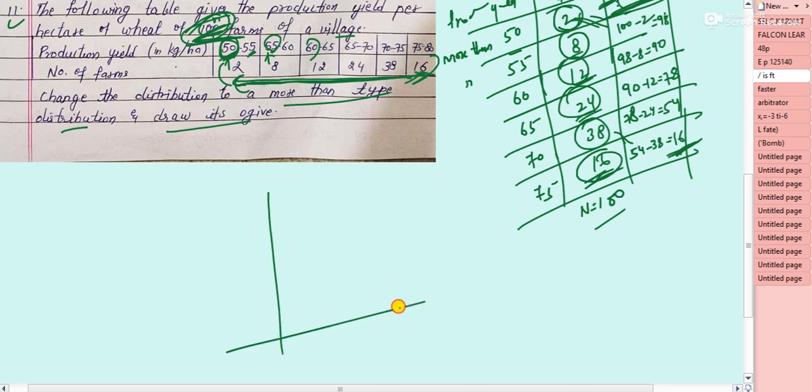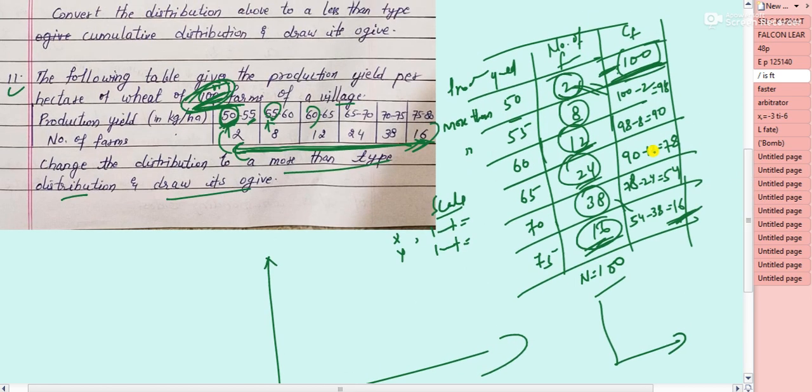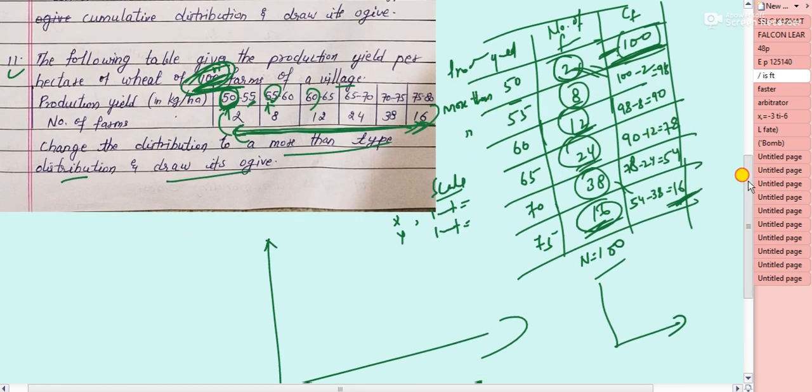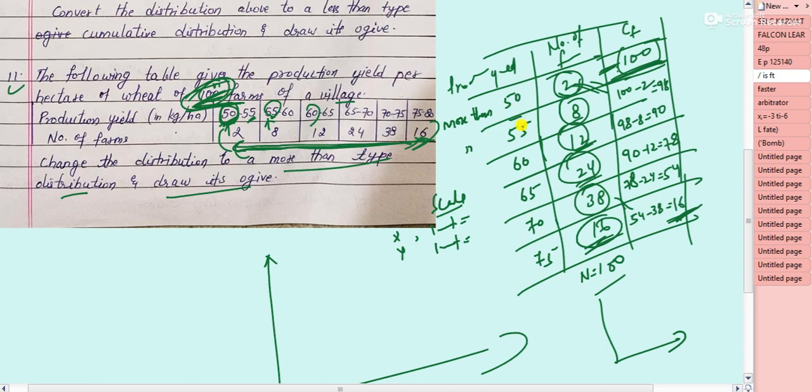Next, this curve. So again, scale is very important. X-axis 1 unit, y-axis 1 unit. So again we'll take limits here. Remember this L represents limit, so this x-axis is always for limit. This time it is production yield, so you can write here production yield. It increases from 50 and 5 values is increasing, so 1 unit is 5 in x, and in y you have to take cumulative frequency.